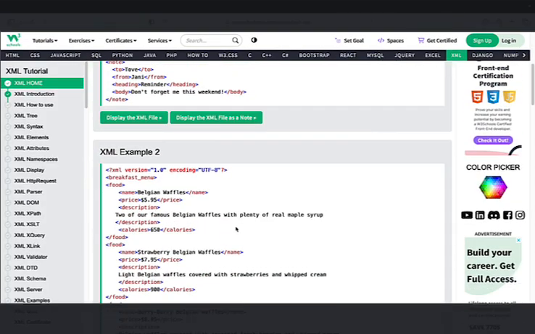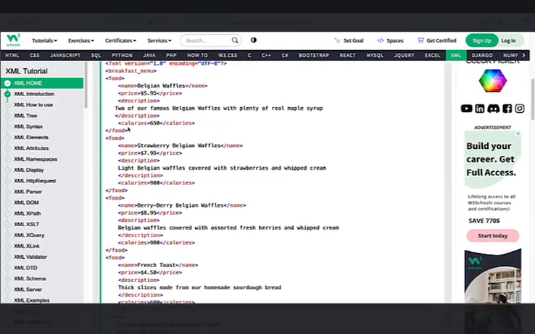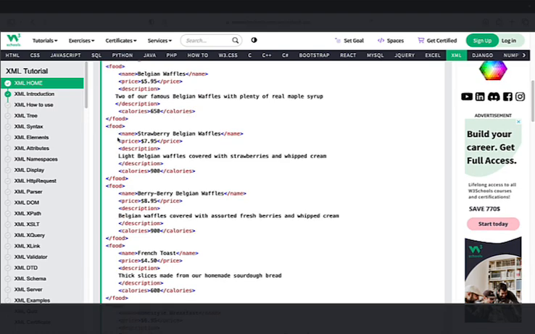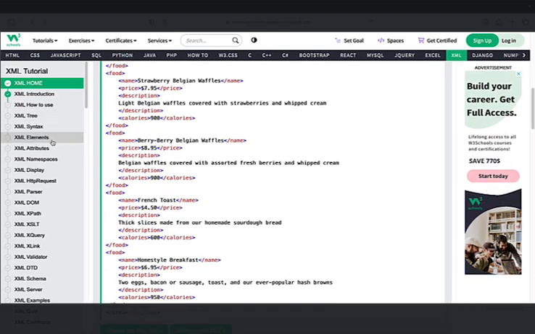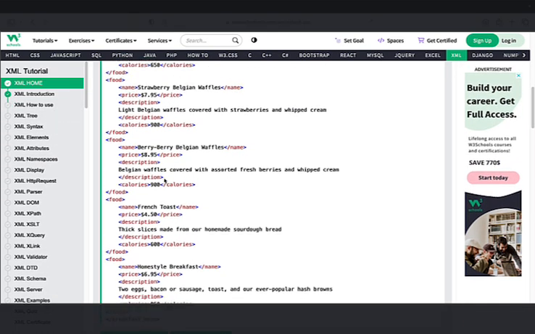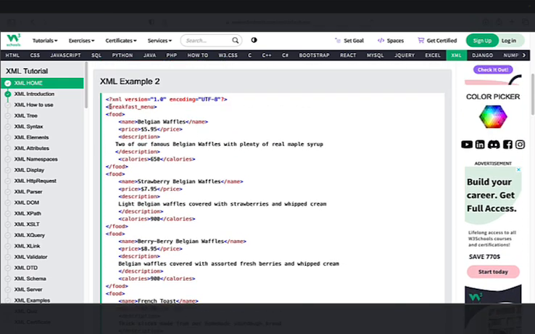Okay, so here's another example for us. This is a detailed XML document. Again, don't worry about it right now. We're going to break this down step by step, and we're going to cover all these major topics. It will give you understanding. But what we're trying to do here is define our own breakfast menu. So this is information for machines, in other words.